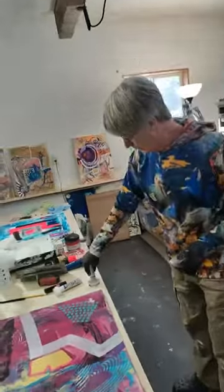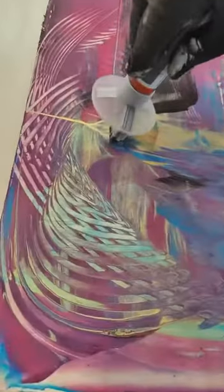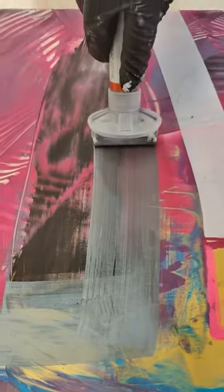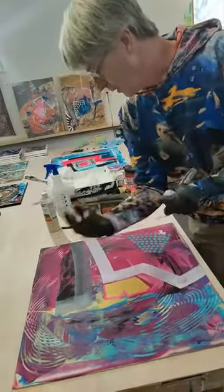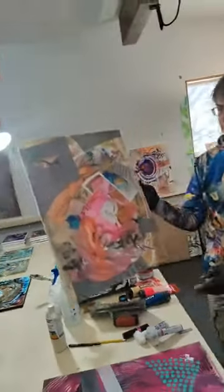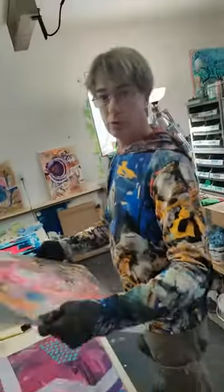So this is a custom gray you made out of some inks? Yes — custom gray. Let's get it a little bit wet there and go right through here. As this dries it's going to create — yeah, you can also see the layers underneath right now. You kind of got to give it some time as you're pulling it. Don't rush it. And now that's going to draw all of those pigments up through it as it dries. This piece is 18 by 24 — look at the drawings up through there. The acrylic inks are somewhat translucent because they're so thin, so previous layers will come through. It's fascinating — kind of like working with glass.